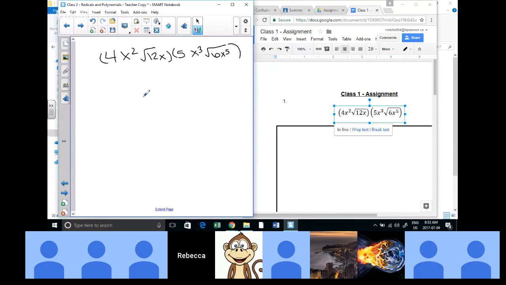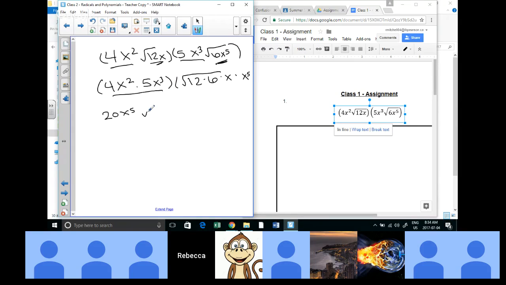So as we said before, the first thing that we're going to do is put our coefficients together. So we're going to do these two coefficients. So I'll multiply them together. I'll just put them in one bracket for now. And then I put all of these things here underneath the same root. So 12 times 6 times x to the 5. So here I can put these together as 20x to the 5.